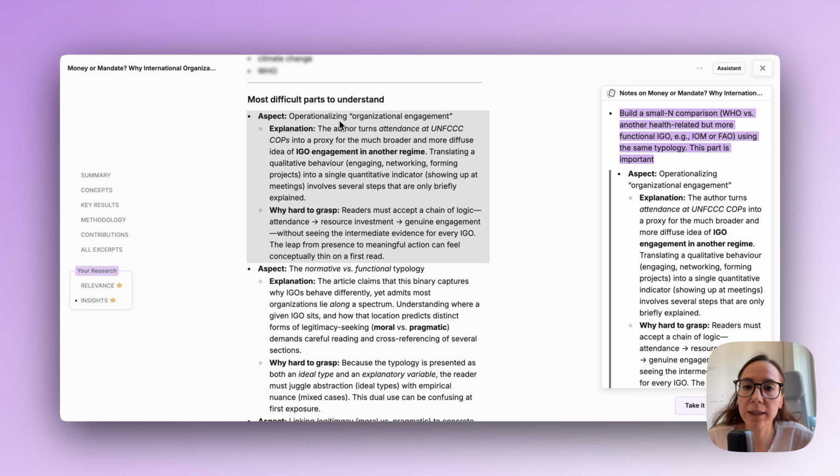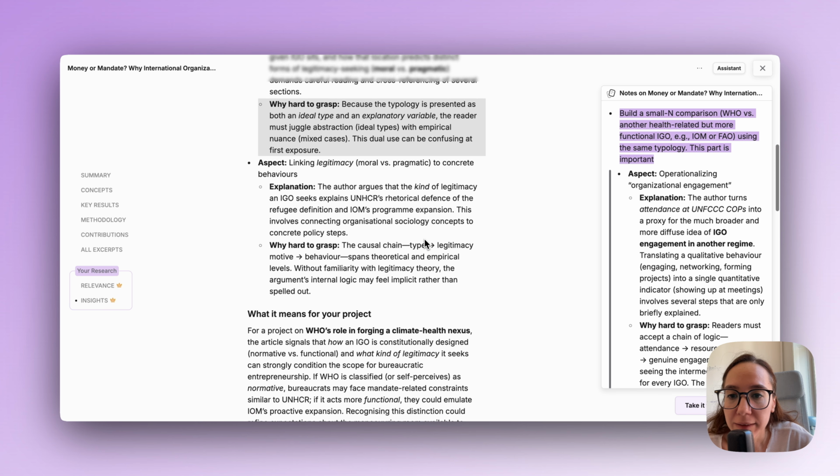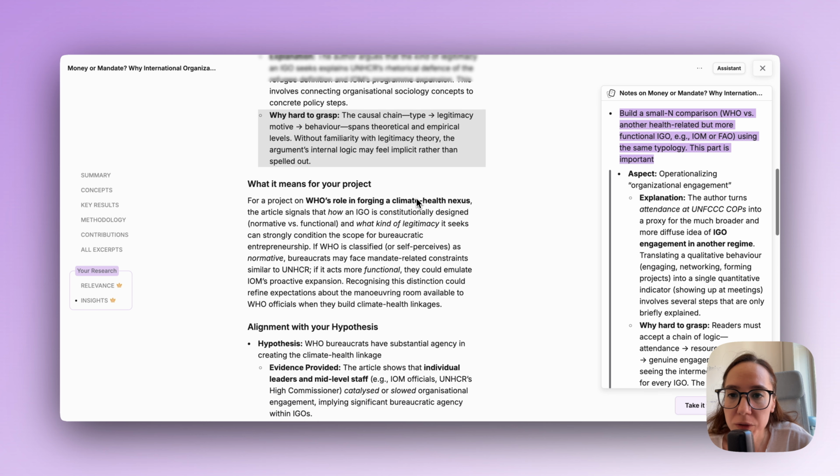So this suggests that how organizational engagement was operationalized is a difficult part to understand. So if I was going to criticize this article, I can actually use this idea. And then it tells you, again, different hard parts to understand.